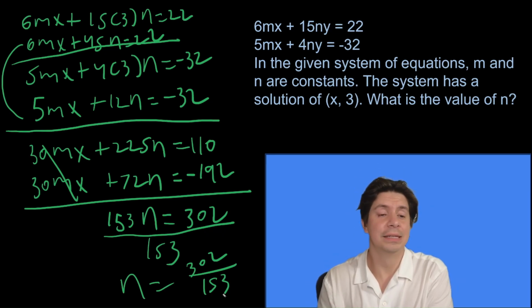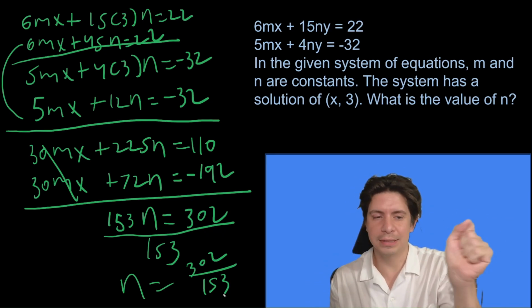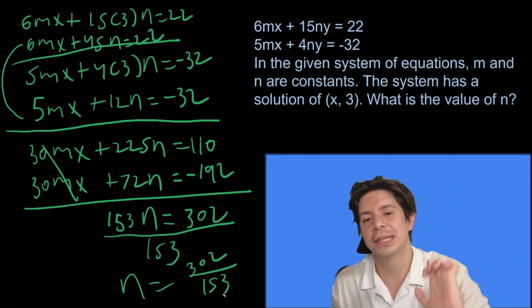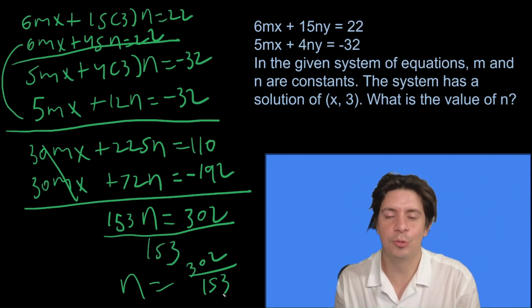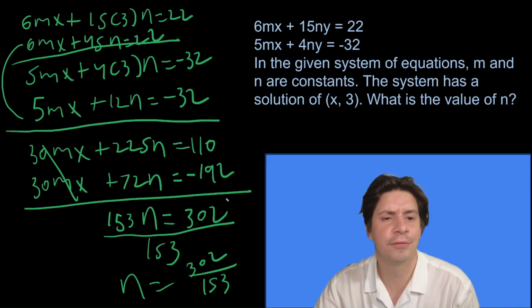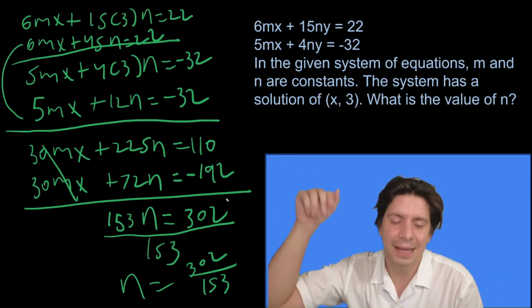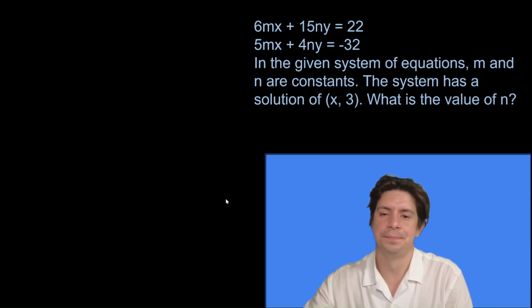All right. So the reason this works is because the mx could be considered as one unit because they were always together in both equations. So we could cancel them out. And we're given y, so then we'll just have to solve for n from there using systems of equations. So if you have questions on this, let me know. And yes, I do predict a question like this will show up on the October test.